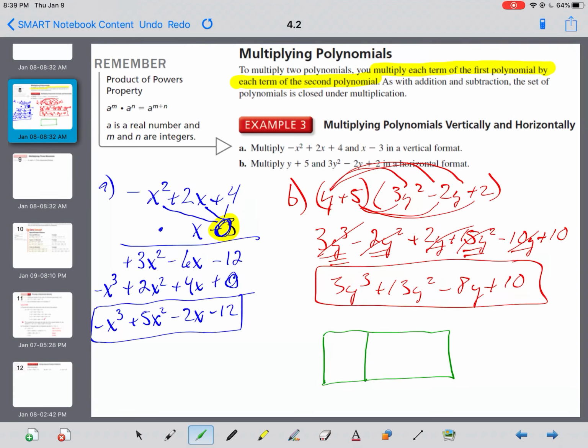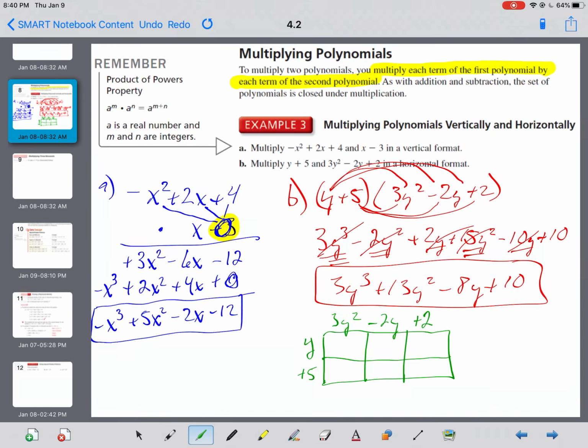I think the box is probably the cleanest. It's a little bit of vertical, it's a little bit of horizontal, and it's really easy to see. You just take one term of the polynomial and put it on each side of the box. So I got a y there, I do a plus 5 here. My next term had 3 pieces in it, a 3y squared, a negative 2y, and a 2. And I'll even put the plus sign there so it just looks like that polynomial.